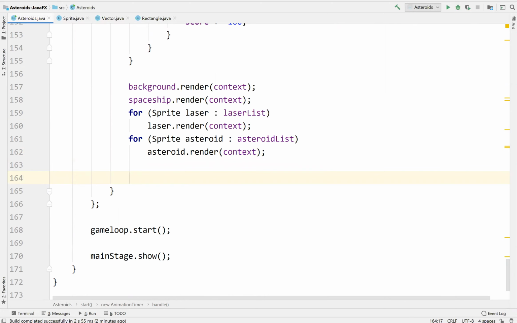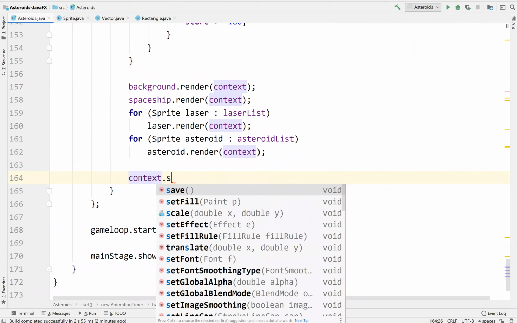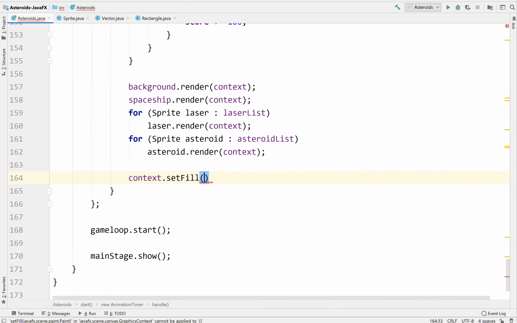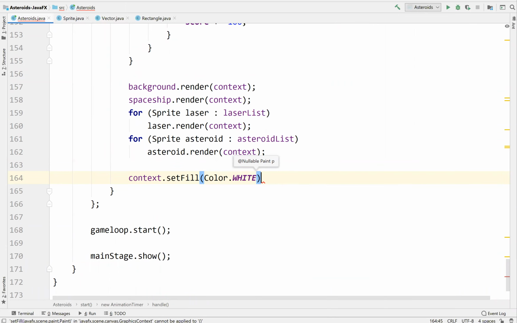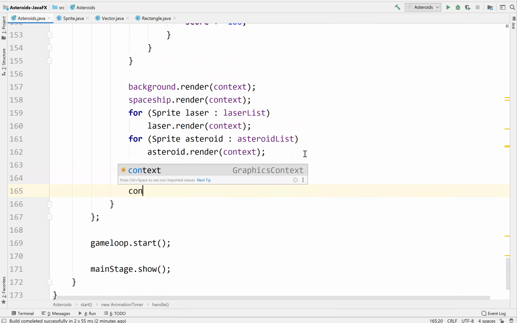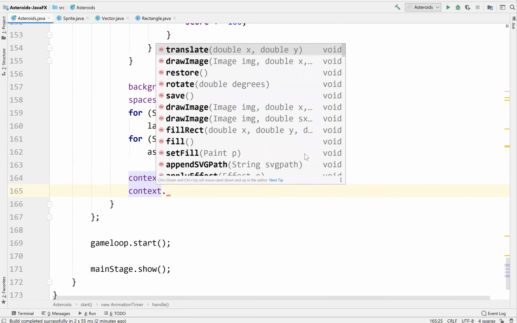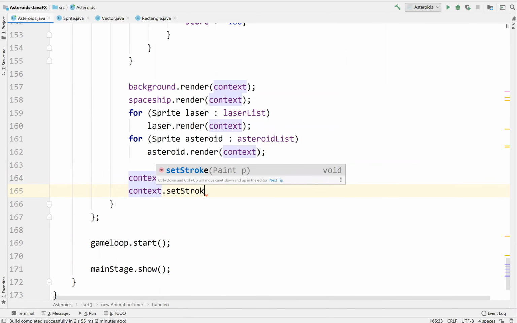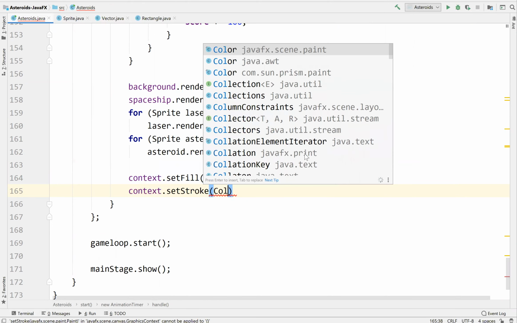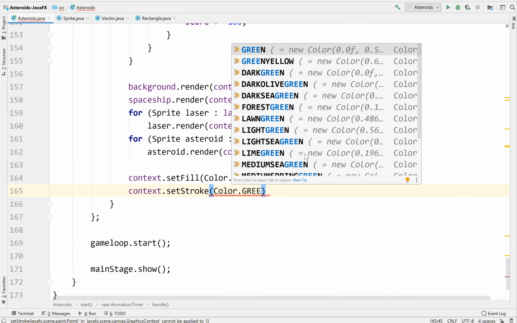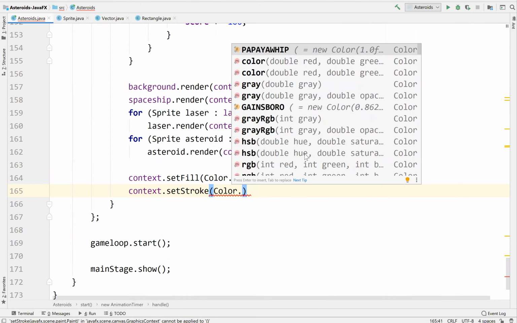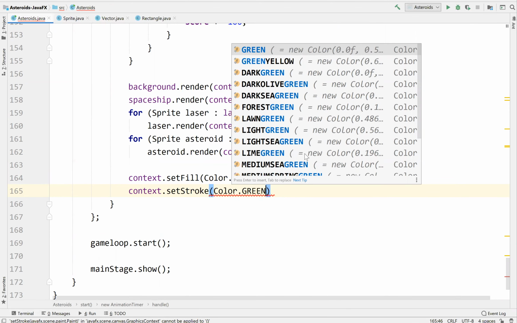I'll start off with context dot, let's set the fill color to be maybe white. And maybe let's make this look fancy because we can. Let's set the stroke color, kind of like an outline for the text we're about to add, to be a nice green. Maybe something brighter. Now let's try green.